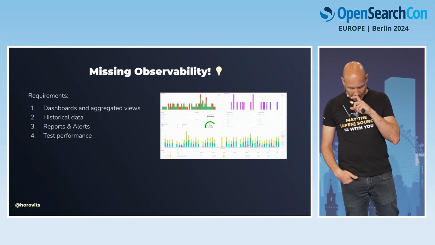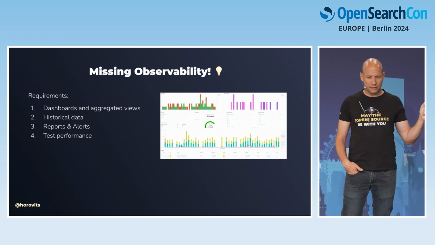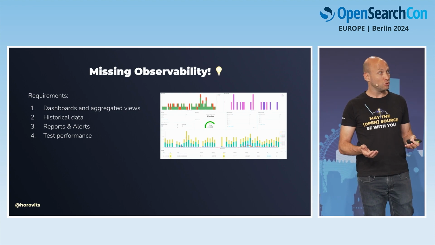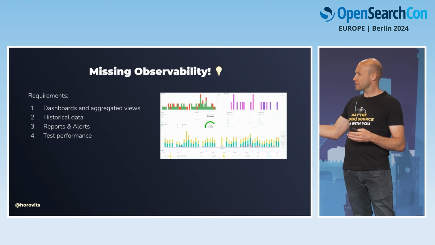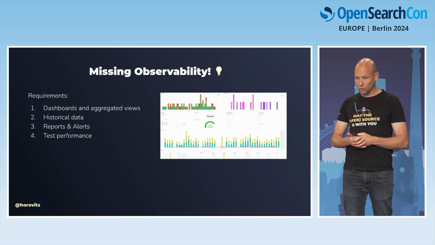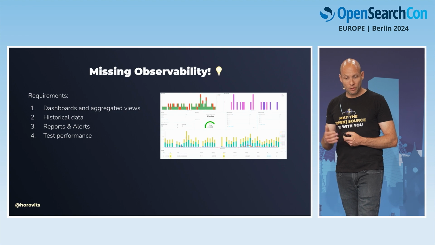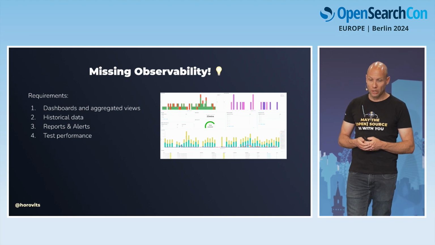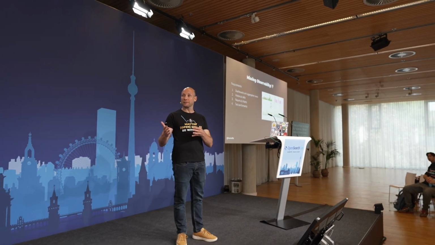Okay, so this is a dashboard that I'm going to mention, but the dashboard is not the point. The point is how we get the observability. And essentially, if I summarize the requirements of this project, we had these requirements. First, we wanted dashboards and aggregated views to see across pipelines, runs, and branches. Then the ability to see historical data, to understand trends, and to identify patterns. Then reports and alerts to automate as much as possible. And lastly, we wanted also to be able to get observability into the test performance, to identify flaky tests, test performance, and to understand their impact on the pipeline.